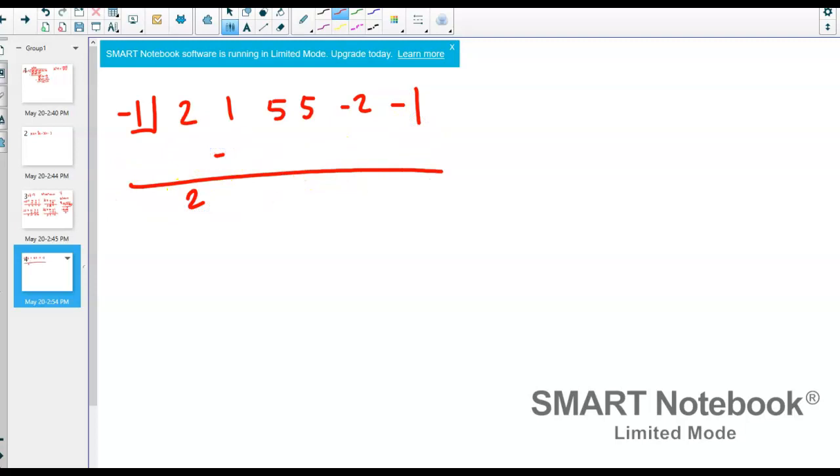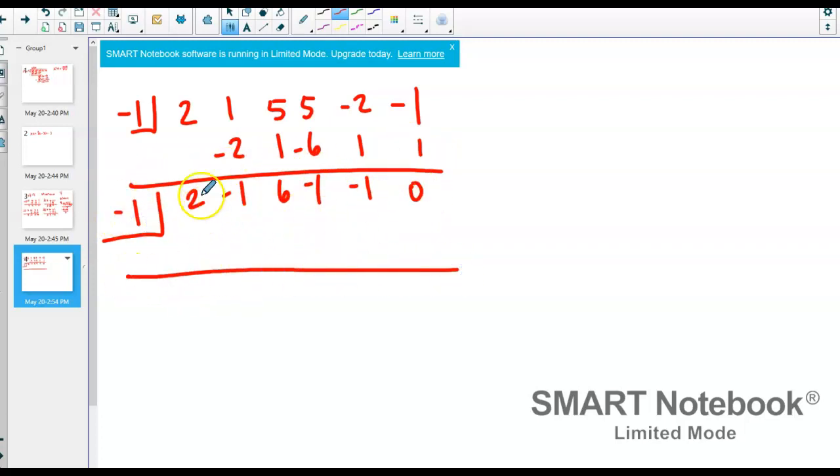So 2, negative 2 here, negative 1, that gives me 1, gives me 6, gives me negative 6, gives me negative 1, which gives me 1, which gives me negative 1, which gives me 1, which gives me 0. You can have a multiplicity of 3, so I would check this again to see if it gives me another factor of 0 here. So 2, negative 2, negative 3, 3, 9. This looks like it's not going to, so negative 9, negative 10, 10, and 9. So this one does not. So negative 1 is one of my zeros, okay, which is awesome.